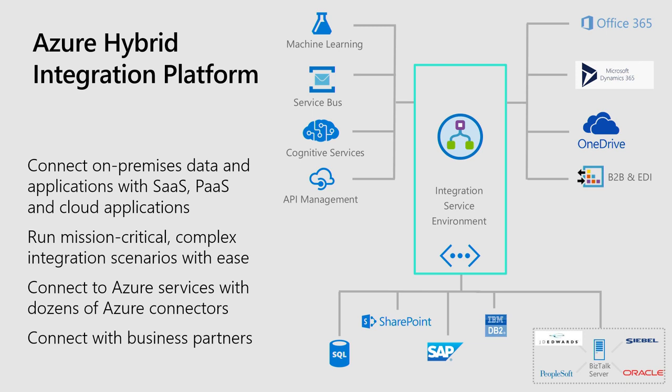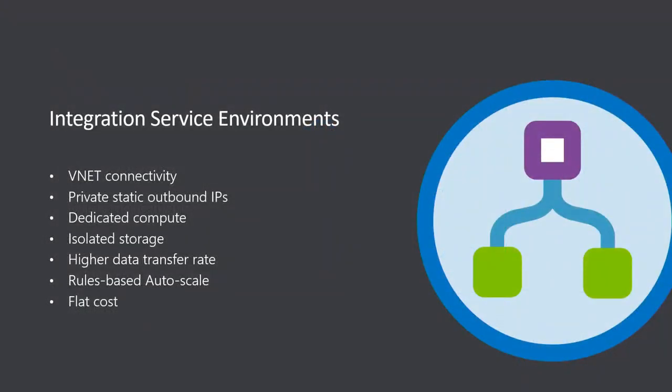What else is there? Some of the other differentiators are around having control over the connectors that are deployed into this environment, so you can lock it down. It's injected into your VNet, so you can configure that and make Logic Apps truly private with API management and everything else in a closed VNet with no public internet access. Let's just move on. It'll jog my memory of everything that's available in this thing. So private outbound IP addresses as well as isolated storage.